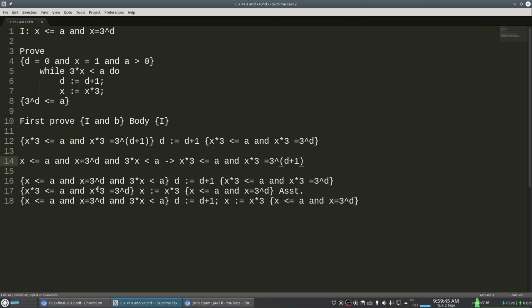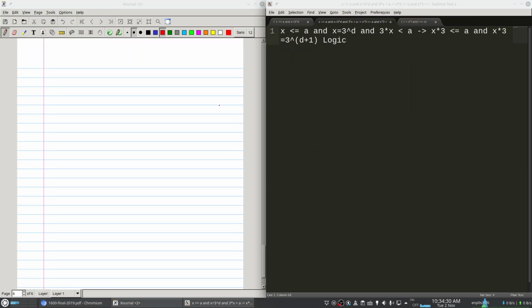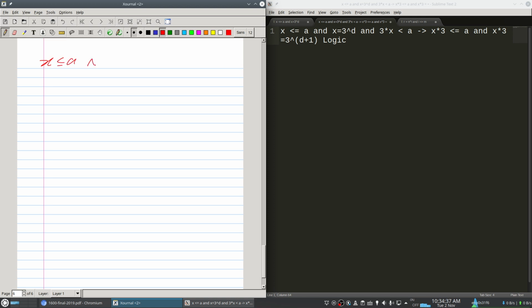Is that necessarily true? Let's sanity test ourselves by bashing. We want to check that this is true. So I want that if x is less than or equal to a, and x equals 3^d, and 3 times x is strictly less than a, then it follows that x times 3 is less than or equal to a, and x times 3 is 3^(d+1).